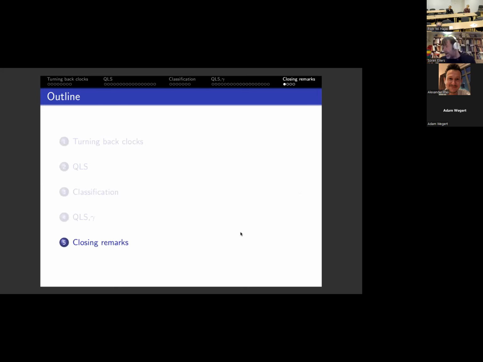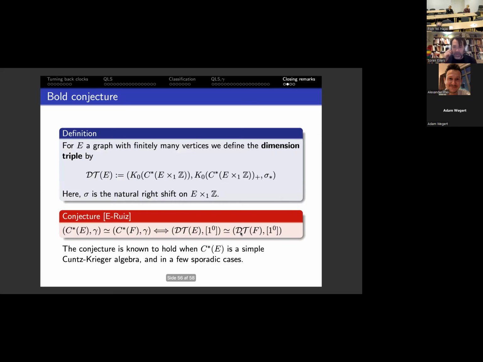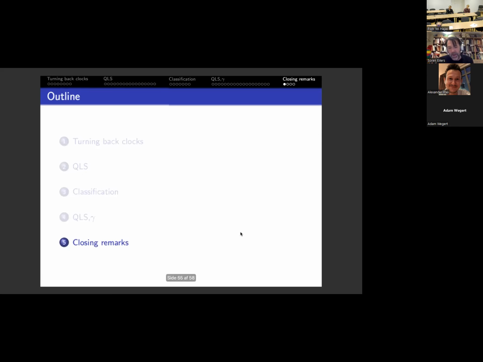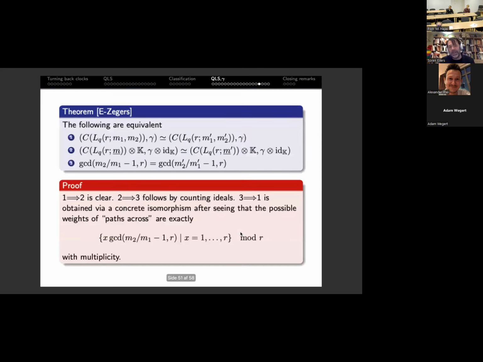Okay, so I'm almost done. Let me say a few closing remarks. This, of course, is a very low dimensional result. It's surprisingly complicated that you have to look at this GCD up against R. This confused me for a very long time, but in a sense, it's fairly easy to prove when you have the right way of saying it.